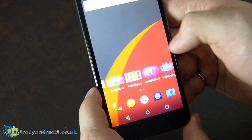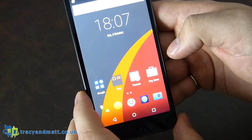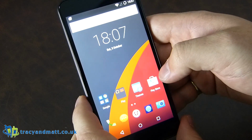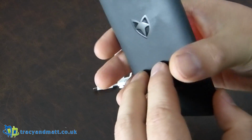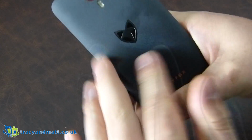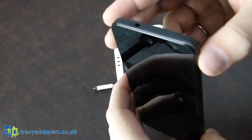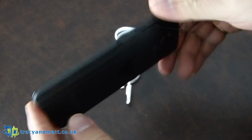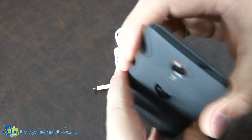So there's a no-frills approach. There's nothing really too exciting installed on the device. The device itself is just, it's really quite nice. I would be quite pleased with this if I paid 130 quid for it. And I know there is a bigger brother, which we do hope to get soon enough. But for the most part, this is a genuinely nice device.